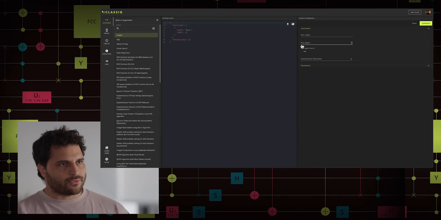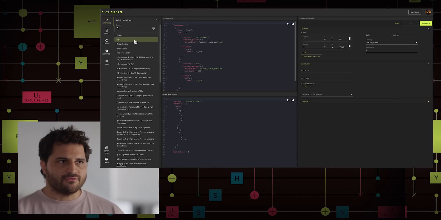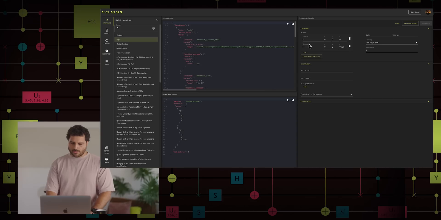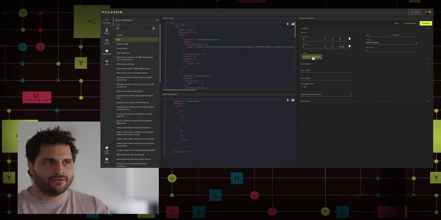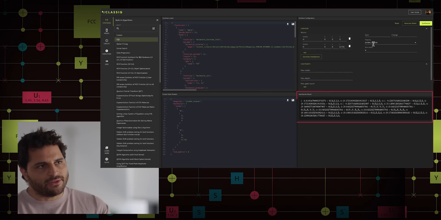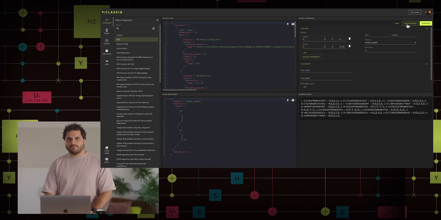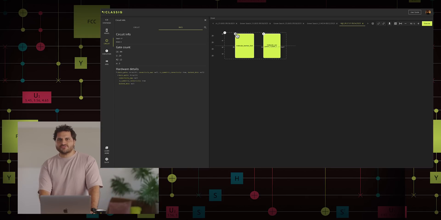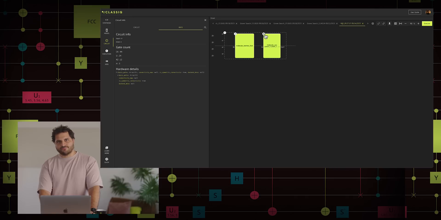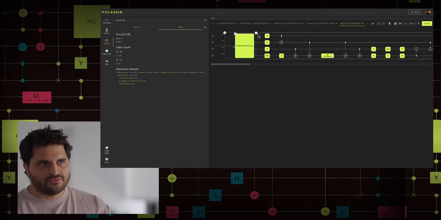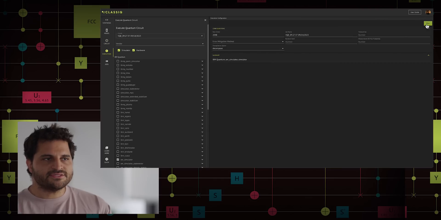Now let's run a VQE algorithm in the Classiq IDE. We begin by going to the synthesis page and selecting the VQE model from our model library. The example here is to calculate the ground state of an H2 molecule. On the right-hand side, we have this already set up for us. By pressing Generate Hamiltonian, we can see it, represented as a sum of Pauli operators. We then generate the model by pressing this button here, and now we're ready to build our circuit by selecting Synthesize. The obtained circuit has blocks for setting the starting values for parameters and blocks for the ansatz itself. It's sufficiently involved for us not to dive too deeply inside. Instead, let's execute the circuit and see what we get.